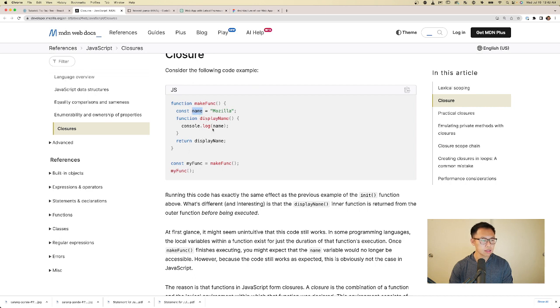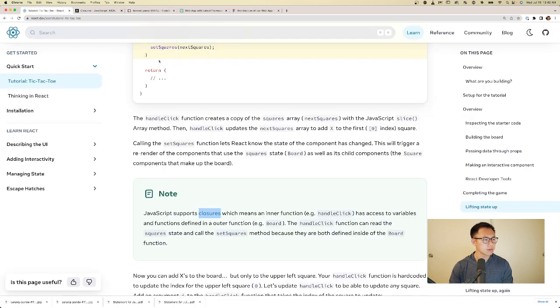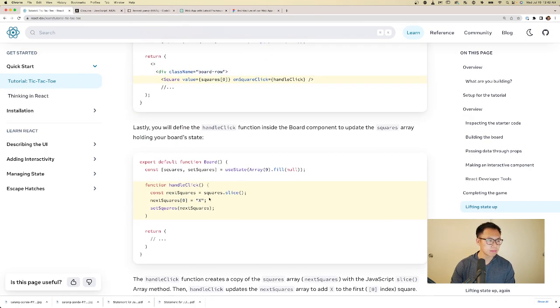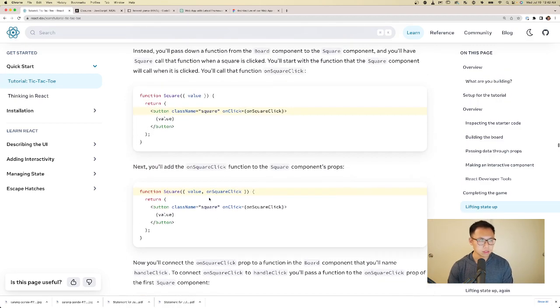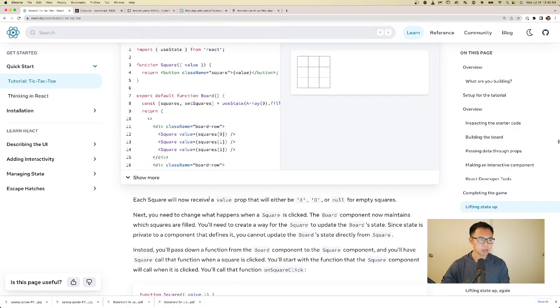Okay, with this in context, this means that we can basically make a function, return the function, and then all these things will still exist as long as it's in the scope of this function, right? As long as this function, wherever it was declared, everything outside that scope still exists. Okay, so how does that apply to here? Well, actually we're using closures because we're doing the same exact thing.